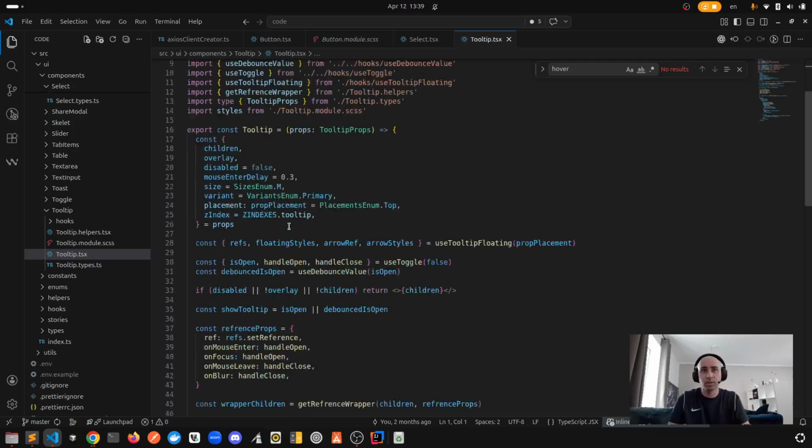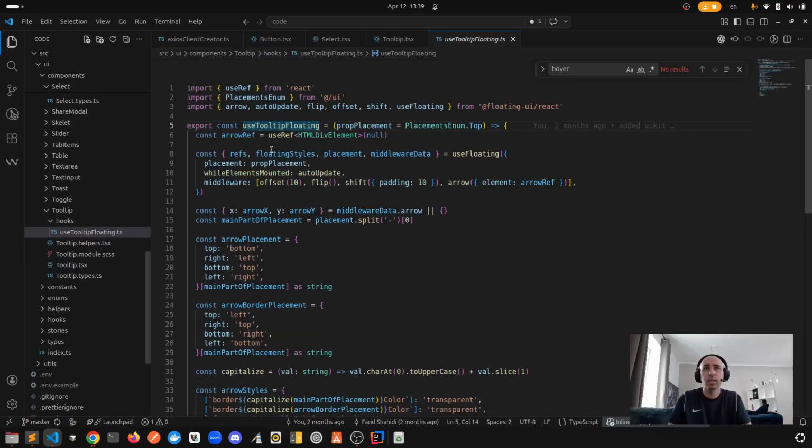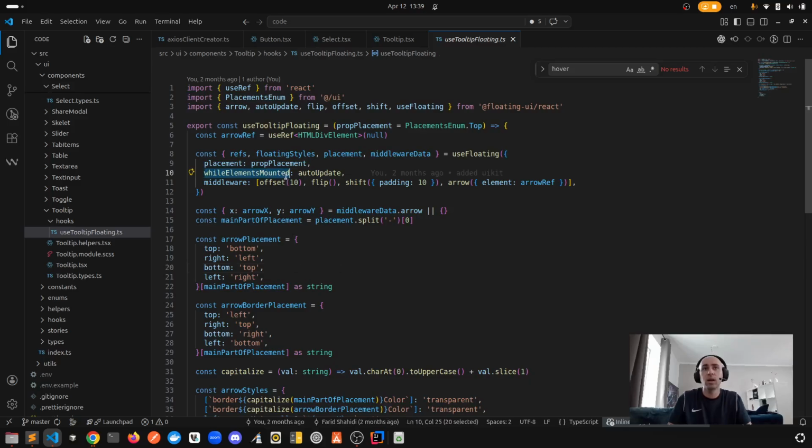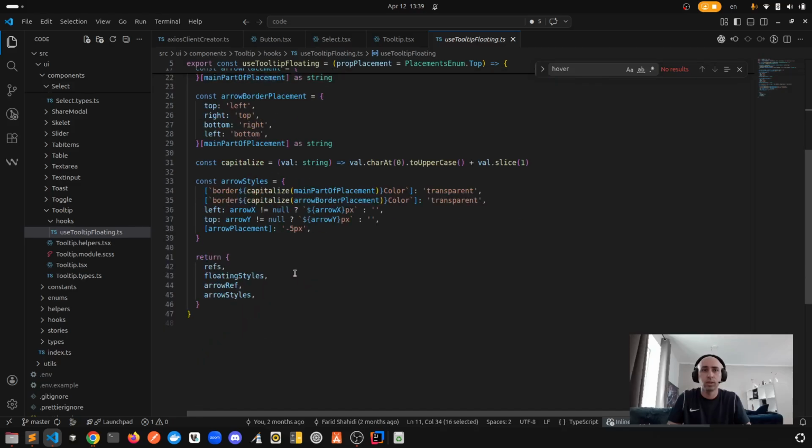The best library, the best package covering that is this floating UI. With this floating UI, you can say that I want to flip when there is not enough space at the top. I want to open it from the down, or I want to shift it. I want to set some arrow and offset and something like this.